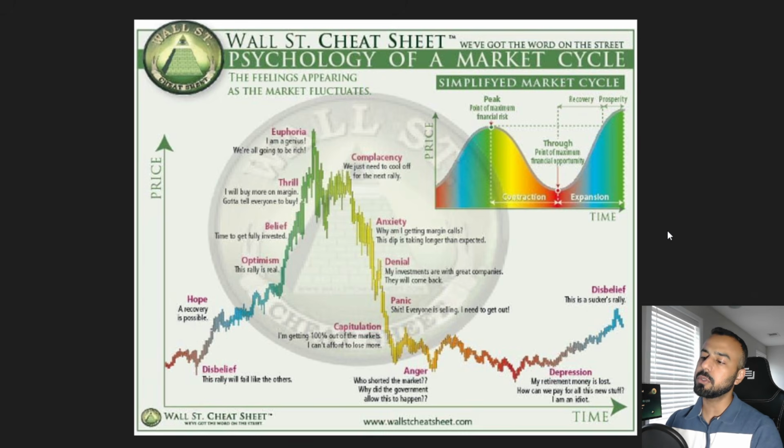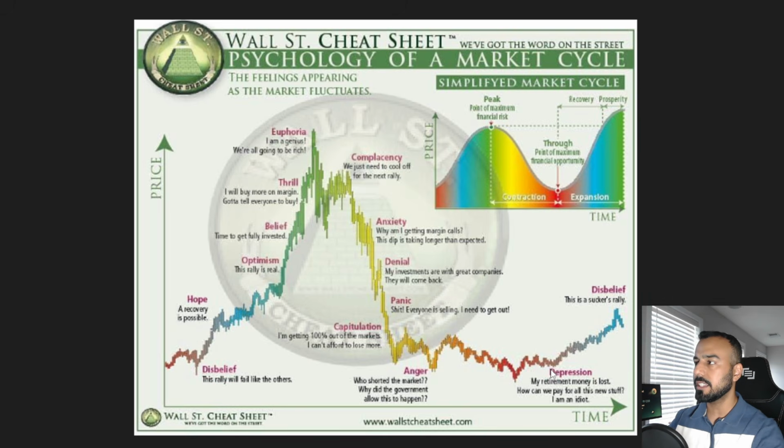Now, before we jump into the technicals, I want you to take a good look at this chart because if you've been investing for a while, you probably haven't seen too many stocks that end in a euphoric move like this, go into complacency, come down all the way into a depression phase and then go back into a rally mode. And it's because this is not a psychology of a stock. This is a psychology of a market cycle, which means it's most likely a group of cyclical stocks that are doing the same exact thing, but the price action has to end in euphoria before we start trending downwards.